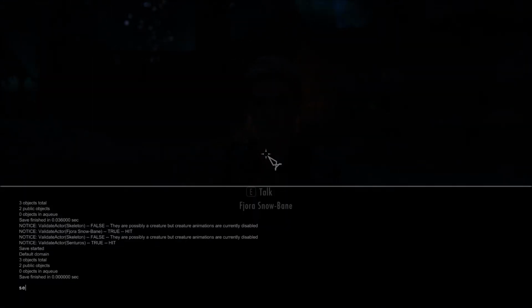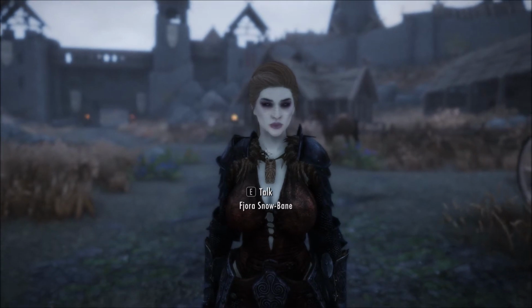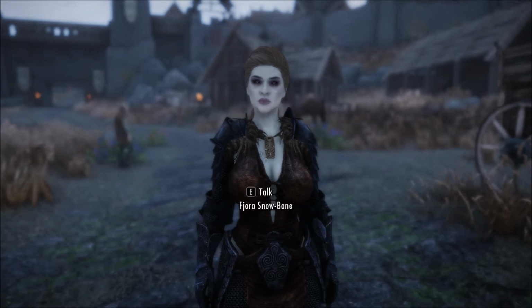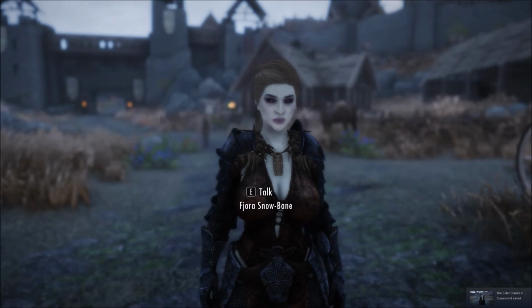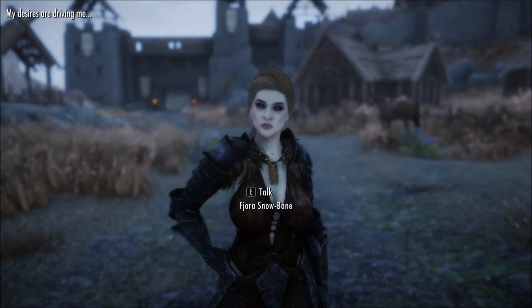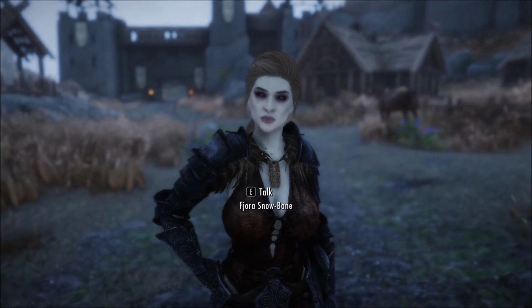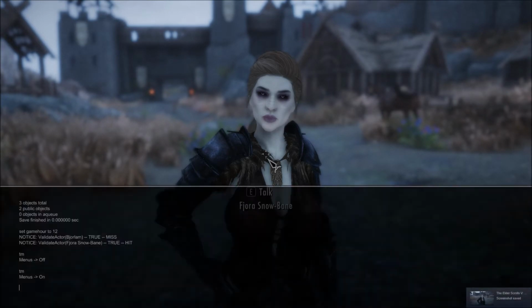Alrighty. Set game hour to 12. Perfect weather for a screenshot. Now hurry up and get in pose. And don't run off trying to have sex for once. That's not a bad picture. But put your bloody thing on your shoulder. There we go. Now look at me. That will do.